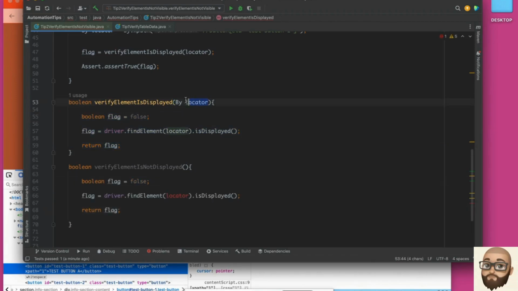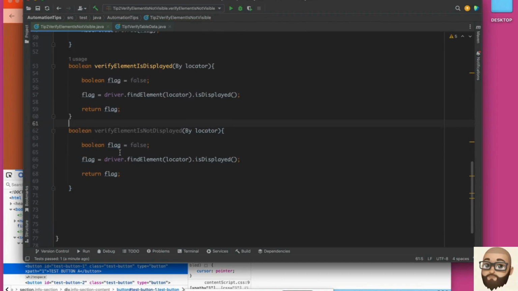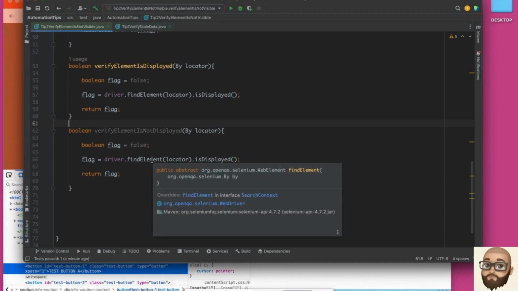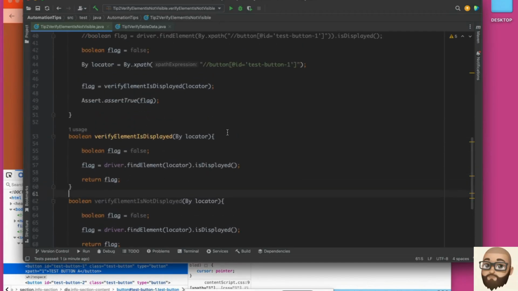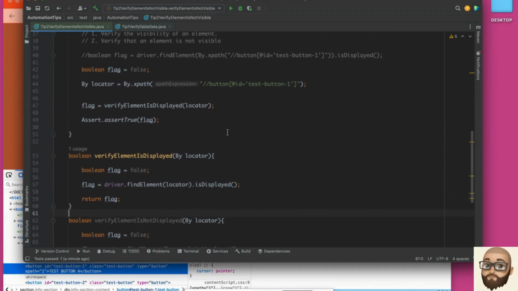And let's also pass a locator in here. All right, so this is going to do the same thing. It's just going to look for the element and verify that it is displayed, return a Boolean, and assign it to the flag. But what I want to do is verify that an element is not visible.